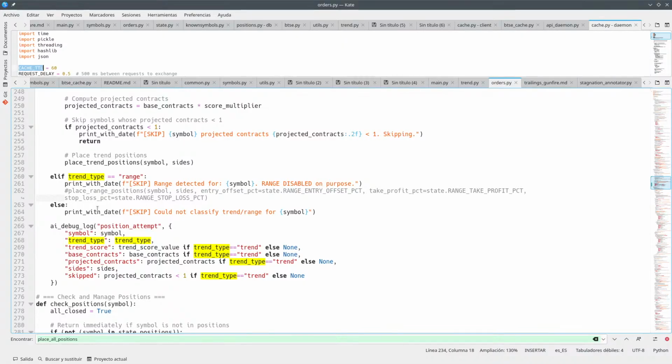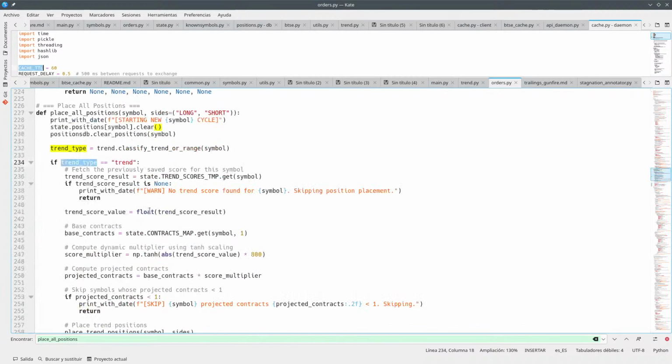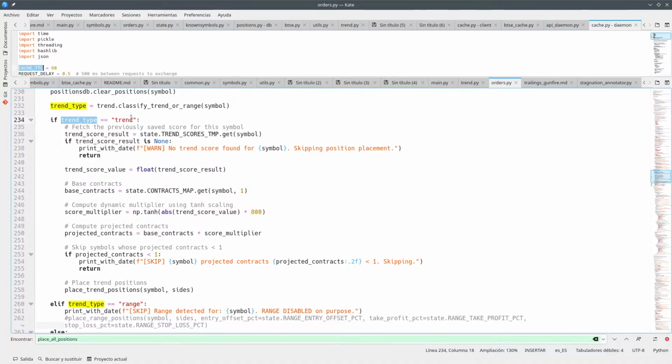Entry offset symbol, stop loss. Entry offset percentage. Take profit percentage. Okay, so in range you are working with percentages. That's interesting. Okay, so if this is trend, we get the trend score result, trend score value, base contracts, score multiplier, contracts.